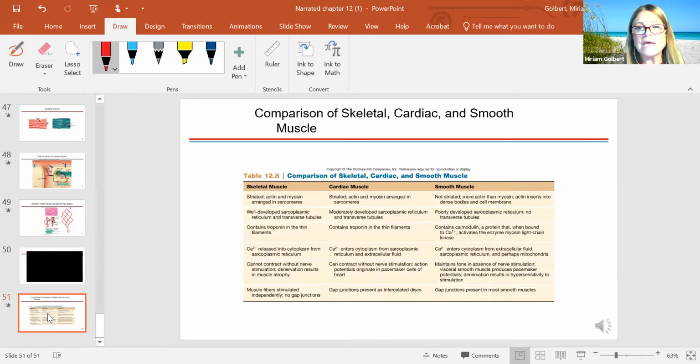And of course, where do we have smooth muscle? In every hollow organ in our body, right? So digestive, we're going to see that we have smooth muscle. Coming up, blood vessels have smooth muscle. So with that, we can increase or decrease the diameter of the blood vessels. So we can do vasoconstriction or vasodilation. So the last slide is just a comparison between the three. And I think that I gave you enough information for you to know the differences and the similarities between the three types.